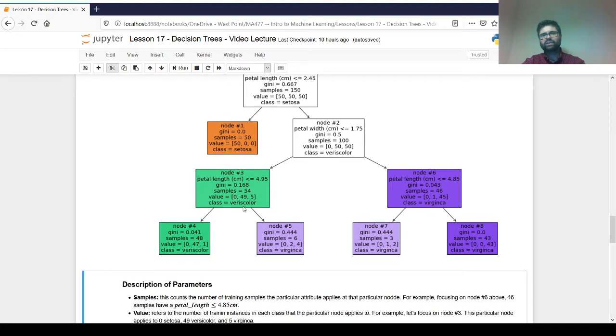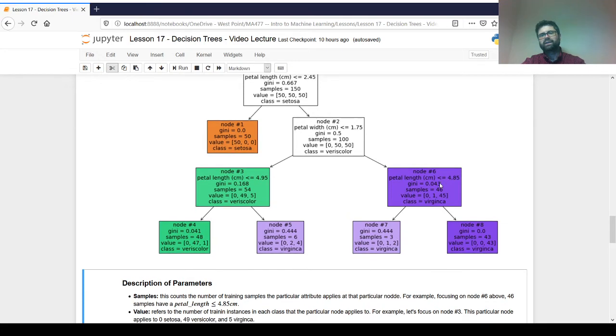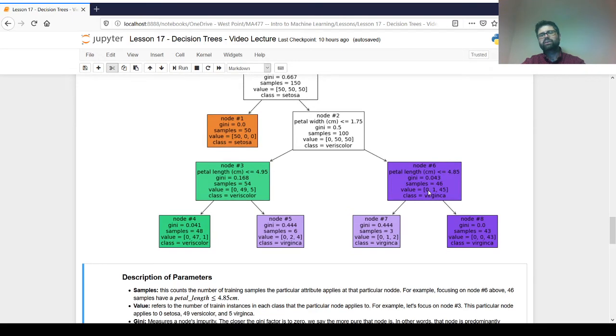If we focus on node 6 again, it's telling us that we have 0 samples of Setosa. They're all in node 1, so that makes sense. We have 1 training sample of Versicolor, and 45 training samples of Virginica in this node or in this region. We'll see in just a little bit what I mean when I say region.